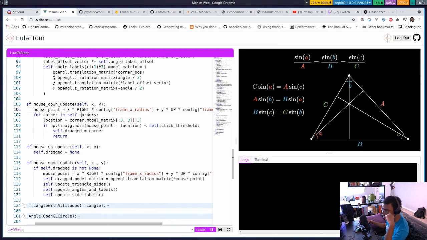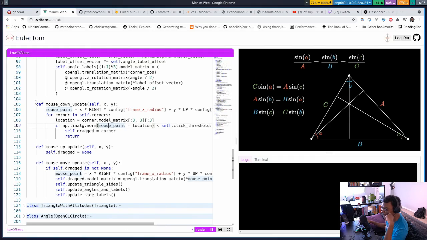Oh yeah, these are corners of the triangle. And then it's just looking for the distance between that point and the mouse point. But it's not a bounding box. But getting a bounding box shouldn't be that difficult.